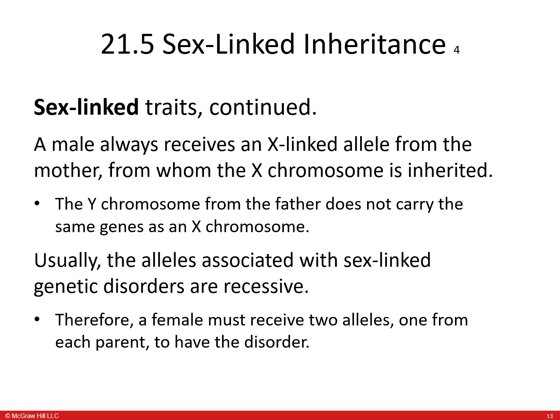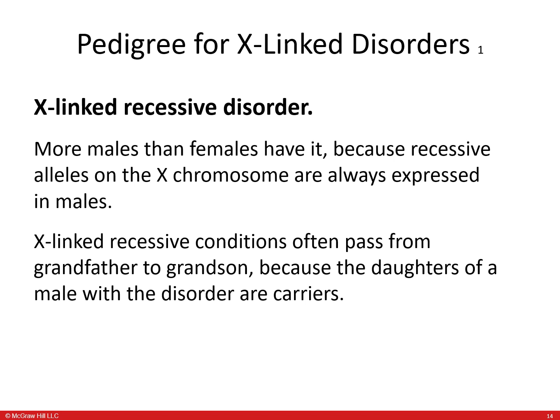In the case of males, we only have one X chromosome. So if that X chromosome is mutated, we don't have a second one as a backup. If you have an X-linked recessive disorder, one of the things you're going to see is that more males are affected by this condition. The reason is that we, as males, only have one copy of the X chromosome, and if that chromosome is mutated, we don't have a second one as a backup. X-linked recessive conditions are often passed from grandfathers to grandsons because the daughters of a male with the disorder are carriers.